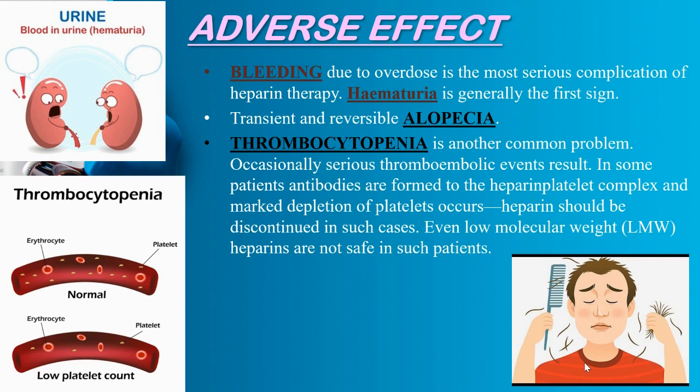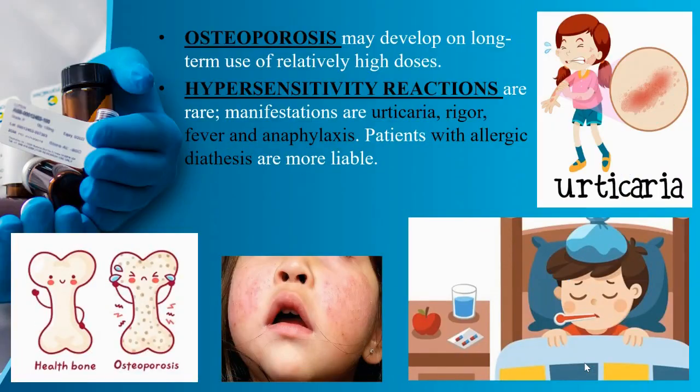So heparin should be discontinued in such cases, and even low molecular weight heparins are not safe in such patients. Now, osteoporosis, which means weakening of bones, may also develop on long-term usage of relatively high doses of heparin. So this is one of the major problems. Hypersensitivity reactions are rare, but manifestations are urticaria, meaning rash, rigor, fever, and anaphylaxis. Patients with allergic diathesis are more liable.